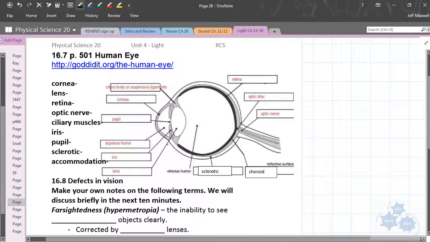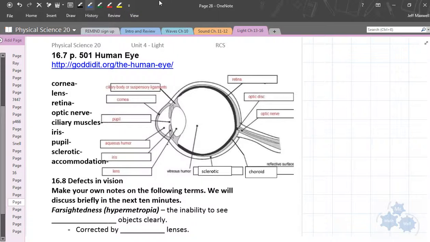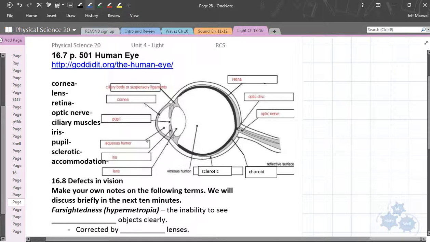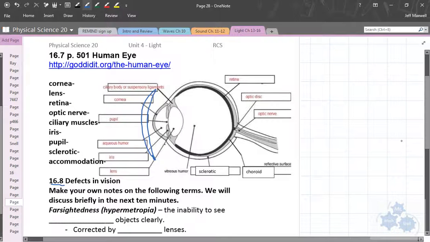We just got finished talking about lenses, and one of the big reasons that we have lenses today is to help defects in vision. And the eye is a very special part of the human body. It's a very, very complicated machine. It was designed incredibly complex, and we're going to study the parts of the eye today. Where we're going to get to real shortly is defects in vision and how that is corrected by lenses. So this is the application of our study in lenses.